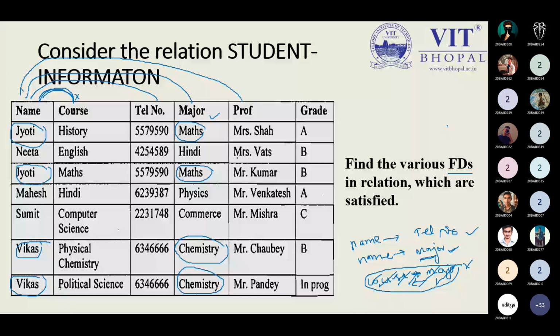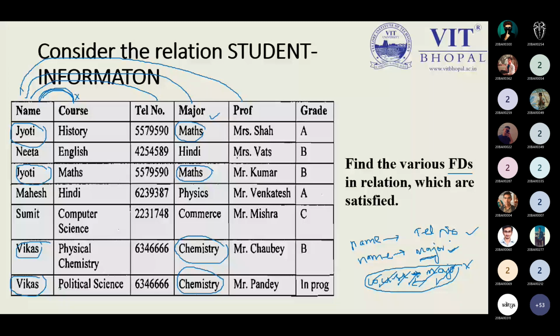Okay, sir. But the thing we have to understand is, if we need to make the transitive relationship or the multi-valued one, we can justify this point right now. From this point you can say telephone number and major are independent. If we need to write name and multi-valued, it is also possible. Name is an attribute which can be handled by the telephone number and major. So here we can also represent it by the multi-valued functional dependency.